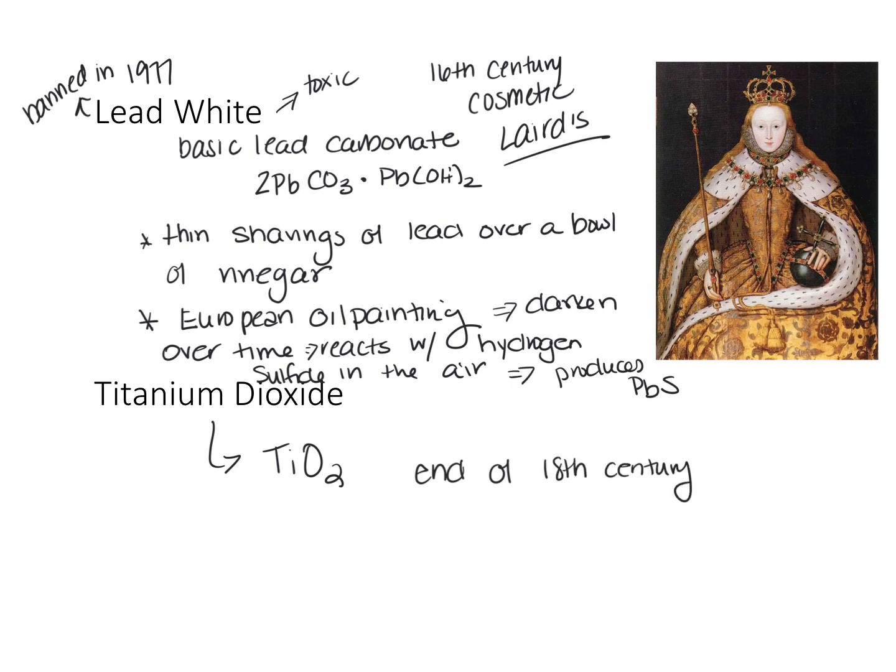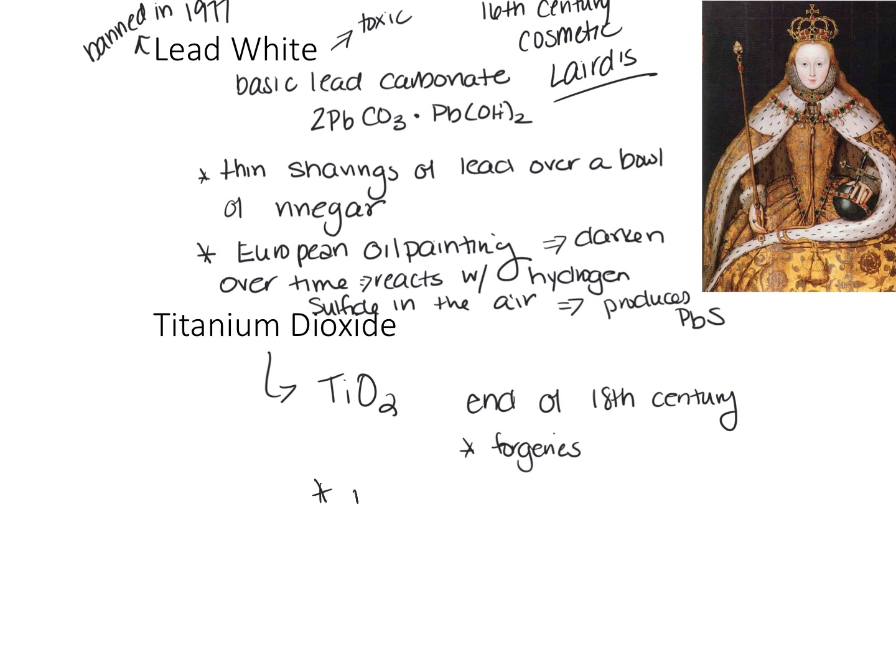So this is one of the ways that we detect forgeries. Because if someone is trying to pass off a painting that happened in the 1600s, and you can test for titanium dioxide, and titanium dioxide's present, then we know that it at least was made at the end of the 18th century, right? So it is used to test for forgeries. We are also pretty familiar with this because it's used in whiteout. So it has really great covering power for us.